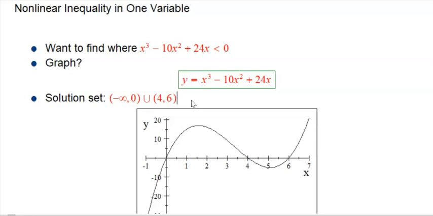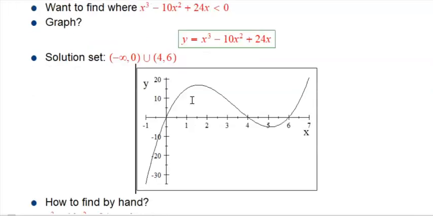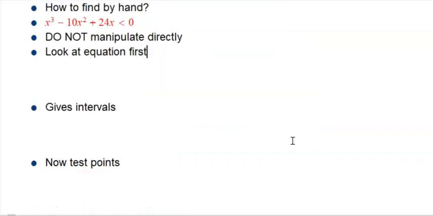Okay. So how would we get this by hand is the point. Especially if, when you read off the graph, these weren't integers, how would we know exactly what to say? But it's nice to know what kind of answer we're going to get. This is a cubic. It's not surprising that it's got these two different regions because it can turn around twice. Not shocking, it's got these two different regions where the output is negative.